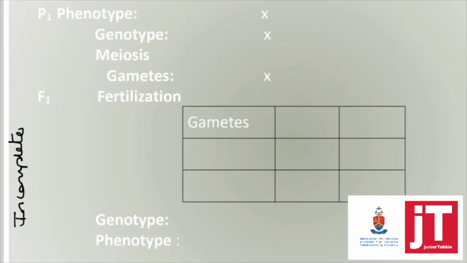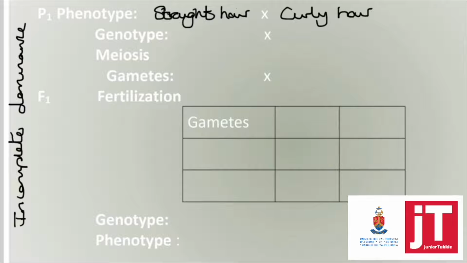If we move on to the incomplete dominance scenario, this is the interaction between the alleles that we consider as being incomplete in their dominance. It means that in any given example, neither of the alleles that are interacting with each other on the chromosomes are actually dominant over the other. And we're going to be using the trait of how curly one's hair is. And we'll see here that the phenotypic expression for each of the parents, one is straight hair, the other one is curly hair. So if we look at the context of incomplete dominance, it means that because neither of them is dominant over the other, we have an intermediate expression of these genotypes.